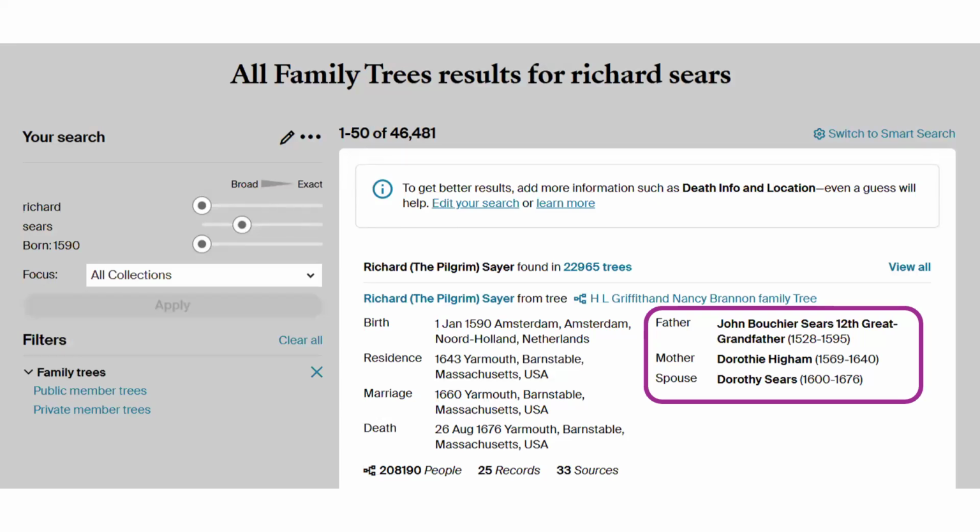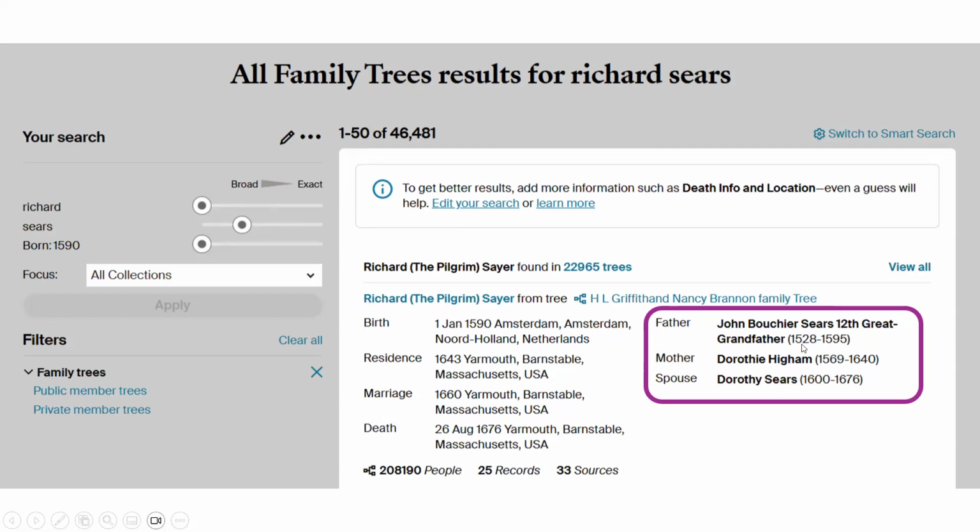Now, again, you see we've got just shy of 23,000 trees. What's interesting here, you get a lot of people put this type of thing in the middle of the name, which I admit, for traditionalist me, bothers me, but that's me. We've got father, mother.